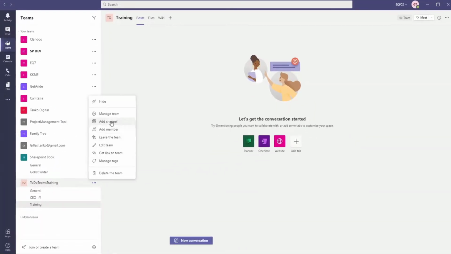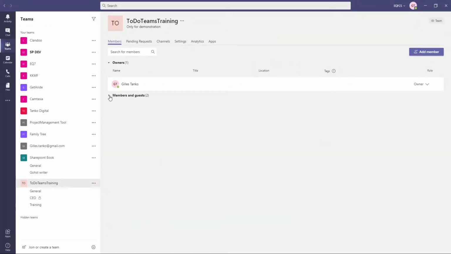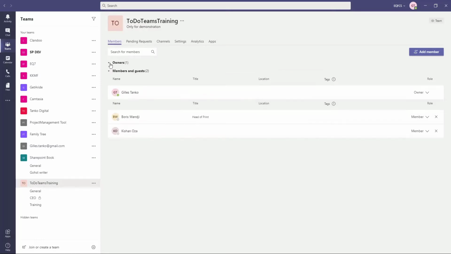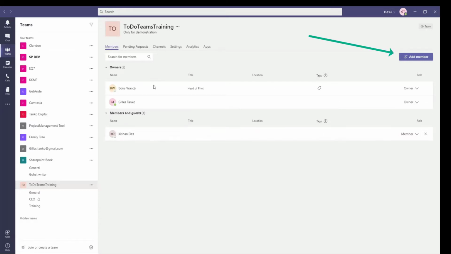Now we can open manage team here and see all the members of this team. On this members tab, you see the group owners, the group members and guests. The owner is the owner of this group, and now on the members I can decide that this first user can become an owner, and so it will then come on the top.